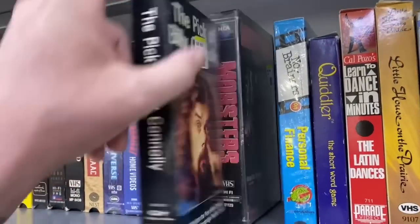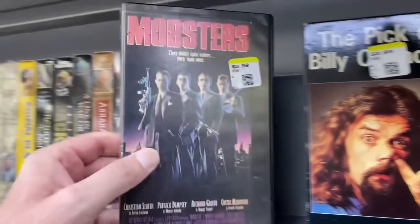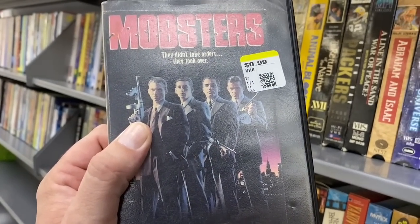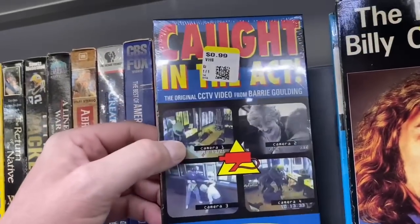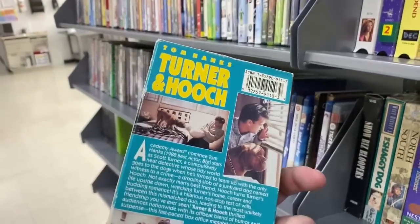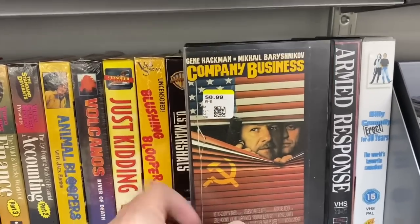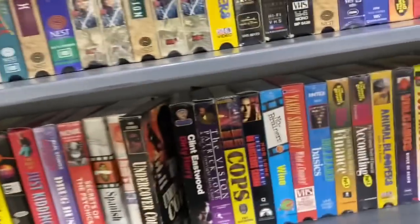There's a pick of Billy - I think he's like a comedian or something. Let's see... Mobsters - we got Christian Slater, Patrick Dempsey, Richard Greco. All right, let's grab that. What else? Caught in the Act... oh, is that Princess Diana? Sounds spicy! And there's Turner and Hooch - that's a gross movie because that dog slobbers everywhere. And Gene Hackman in Company Business - I like Gene Hackman, let's grab that too. We're gonna get us some VHS today.